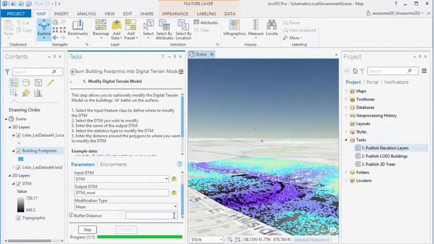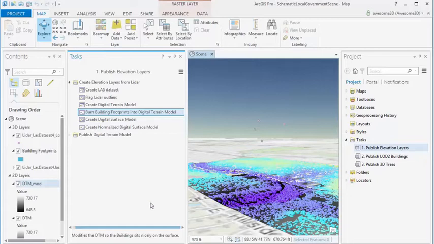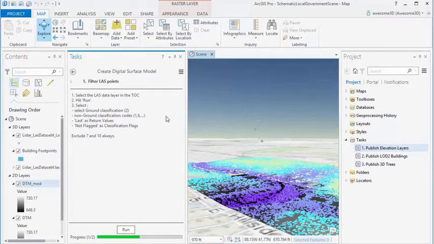And then you can say you want the average of the building footprint modified to that elevation, or the maximum or the minimum. And now we have a modified elevation surface, which we'll see later on in the tutorial.